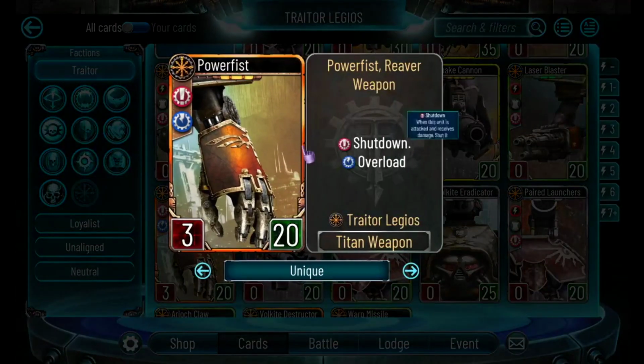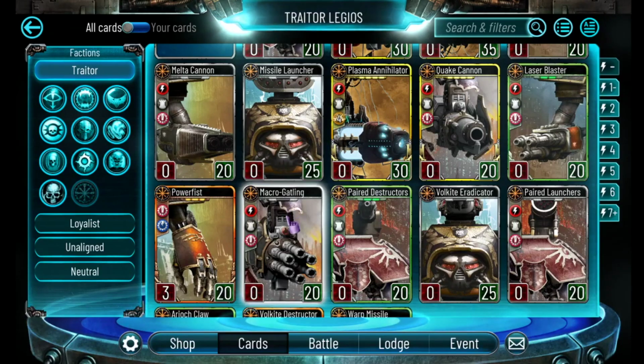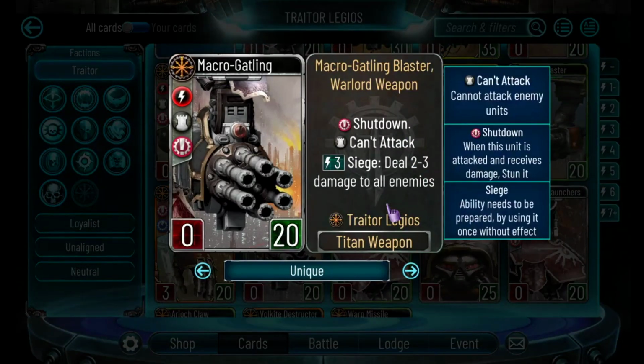Next up, the Power Fist. Very similar to the Loyalist Power Fist. 3 attack and overload. So nothing special there. Very handy, very useful weapon. I'm kind of sad I don't have this for my Loyalist Titan yet. Macro Gatling. We saw this before. It's been nerfed already for the Loyalists, and the Traitors are getting that same version. Deal 2 to 3 damage to all enemies for 3 siege. Pretty downright respectable.